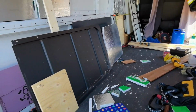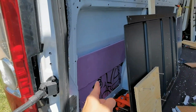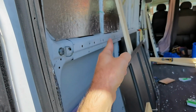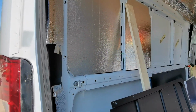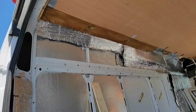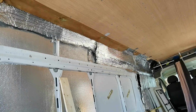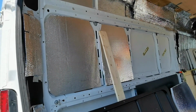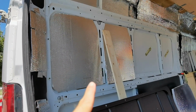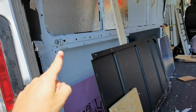And what we're going to do here, I'm going to get some rock wool or something and jam it on the bottom pieces and in there. And then I've cut more foam board in between the little ribs there and up there. I think I'm going to use the rock wool up there. I have a full sheet of this foam board, styrofoam, whatever, insulation. I'm going to jam it in there. We're going to put these panels back up.